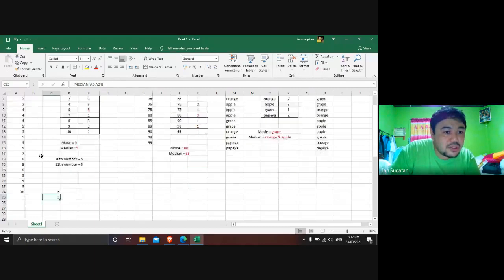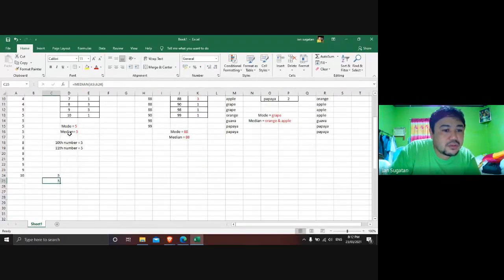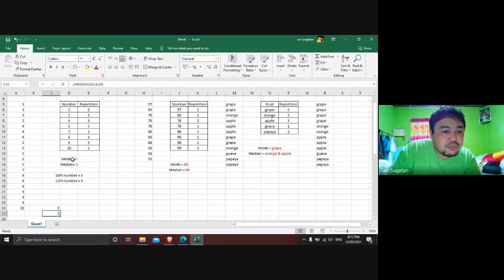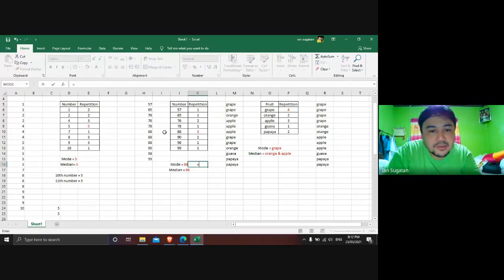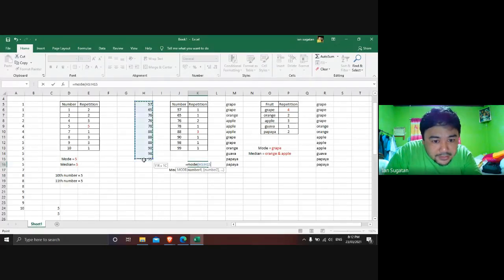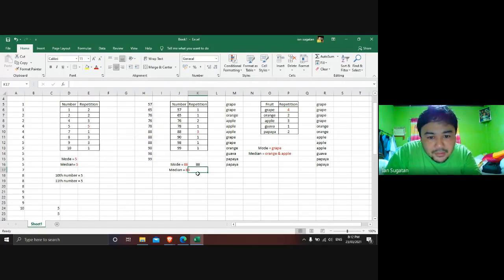Okay, sa first example, ang gintudlo ko kaninyo kay ina, ang sa table, manual na to guys. Pero kung i-compute nyo siya sa Excel, you can just take note that, guys, the formula. So, this one. What about this? The same. Kung i-computerize natin, equal sign una, then mode, then open parentheses, okay? Then highlight the first and then the last. Then you press enter, and automatically yung mode magawa na.